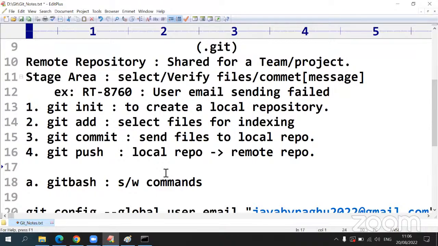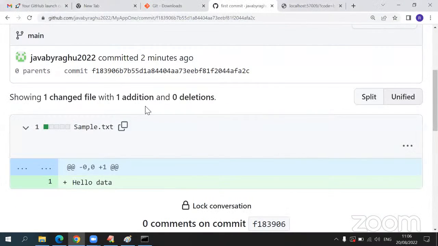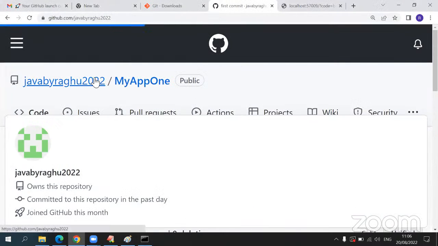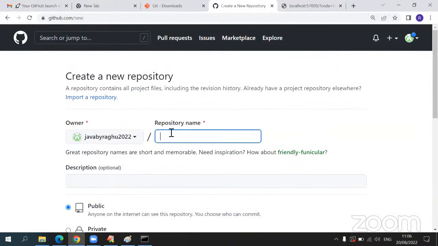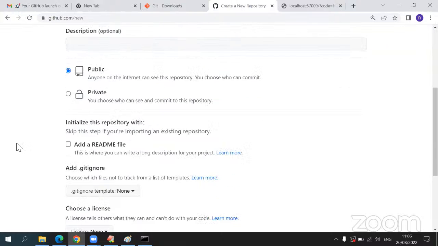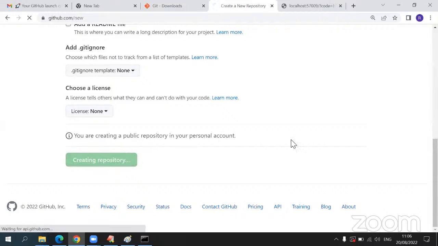Already one existing project is available. It has some code that I want to get into my local. Now observe what I'm trying to do. Let us go back to GitHub, creating a project, new repository. This is test app. Scroll down, create repository.